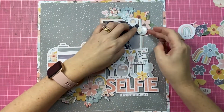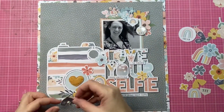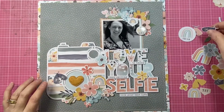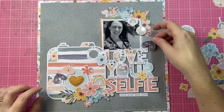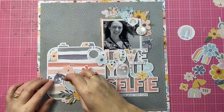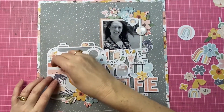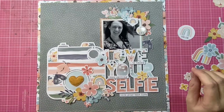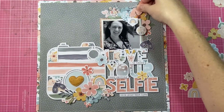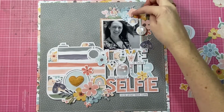And I do like to glue down everything. The glues are really good on the Cocoa Vanilla stuff, but I am living in a really high humid heat area, and it's really just me being probably over concerned about not wanting to have to re-glue everything. So I just add a little bit of liquid glue pretty much to everything on all my layouts forever and ever. I'm just going to be adding 3 of the moths to the page. I'm using some foam tape for those, and they will finish out the layout. I will leave you with some close-up still images here in a moment.